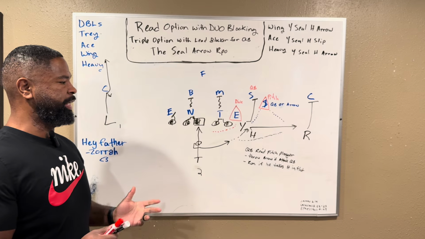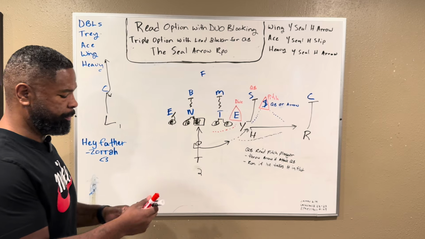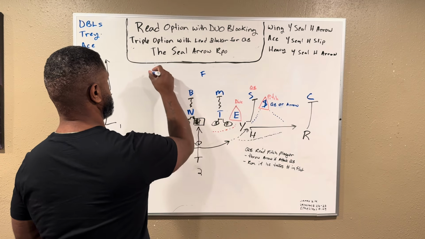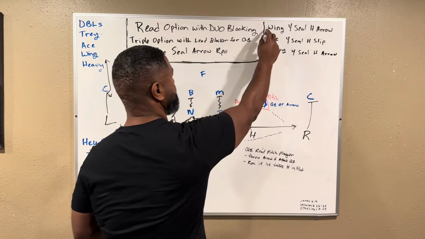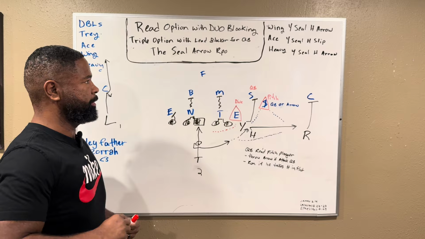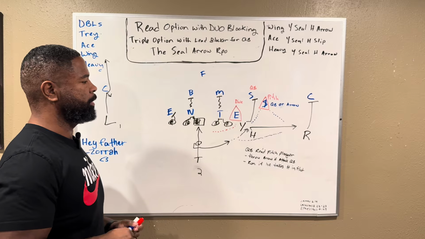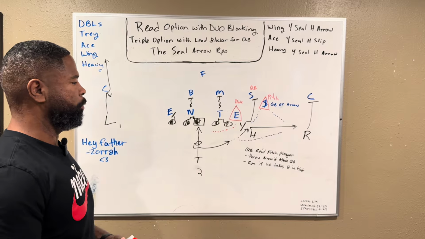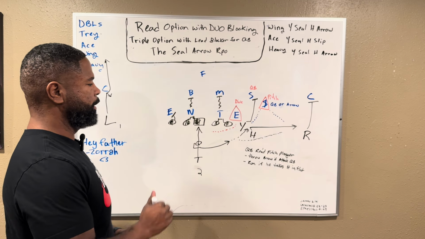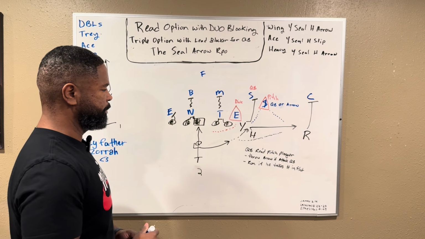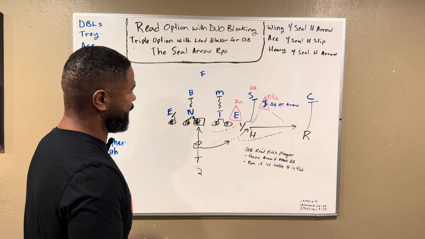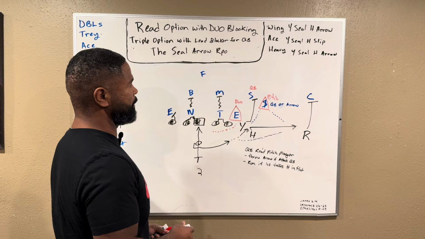So now this is a read play for us, okay? So this play would be called in this formation. Well, we got it right here. So wing right, Y seal, H arrow. So wing right is our 12 personnel, okay? Formation, that's a trips formation for us, 3x1. So 3x1 out of 12 personnel. Okay, so wing right is the formation.